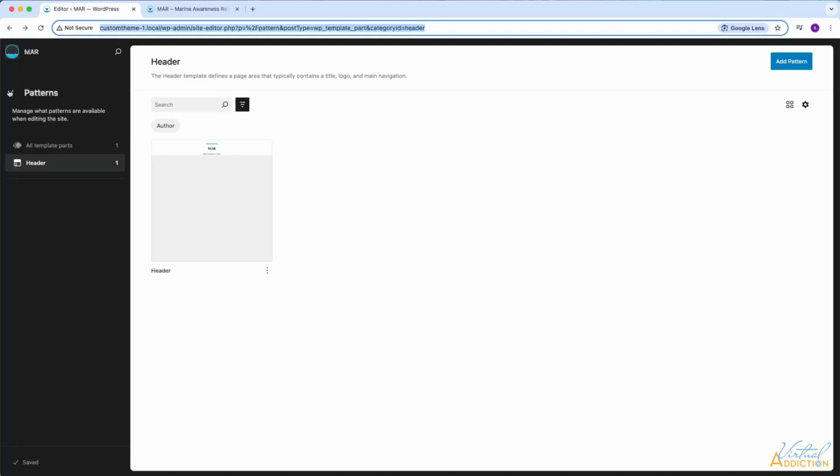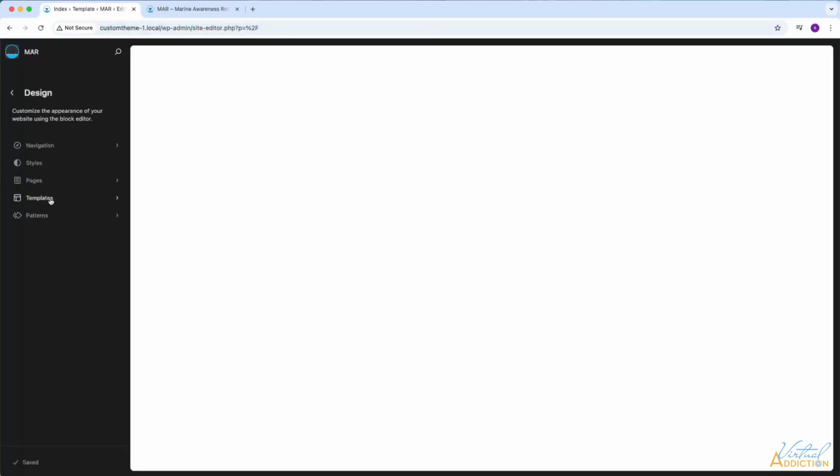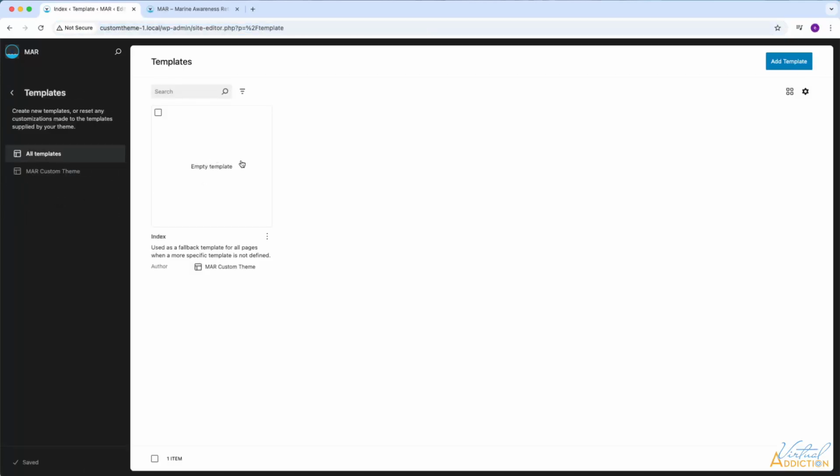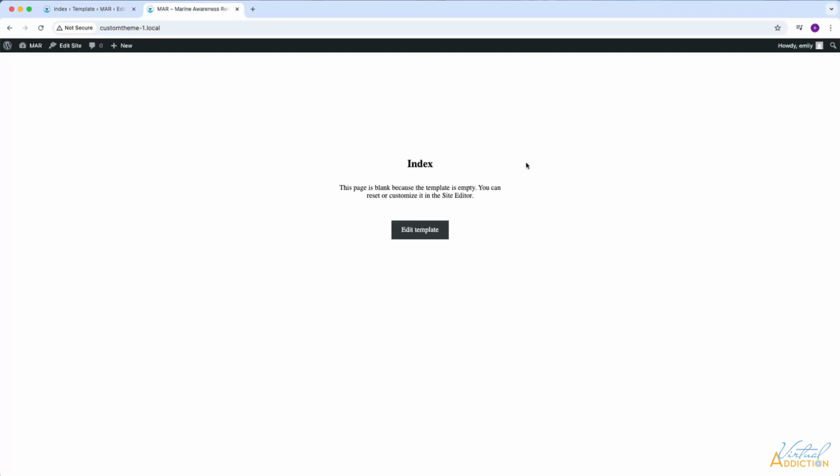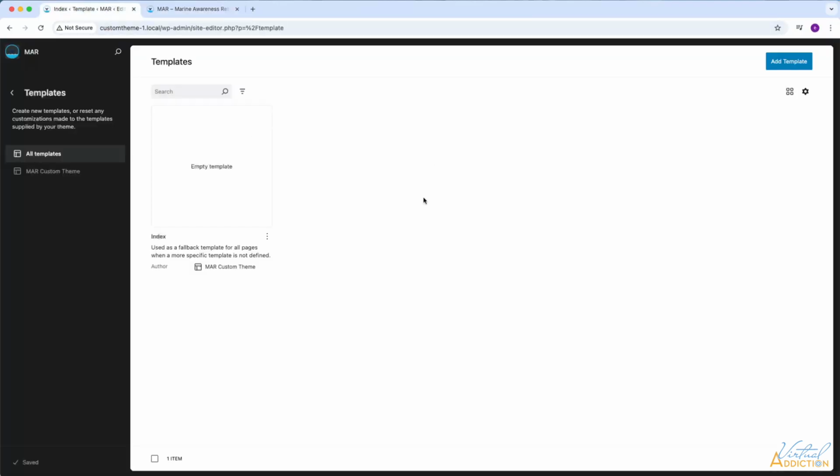Now that we have this code, let's go back to our template area. You can see that our template is still showing up as being empty. If you see this happening and the error message you get if you try to view your page in the front end says something like this page is blank because the template is empty, but you know that you've added content into the template, the reason is that WordPress is using a blank version of our index.html that's saved in the database.